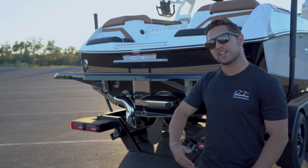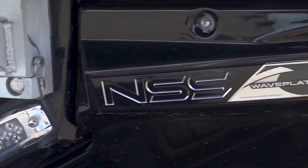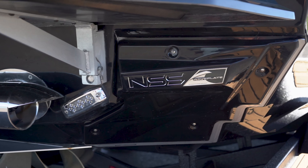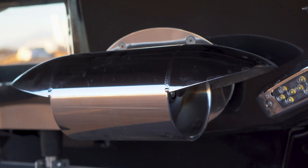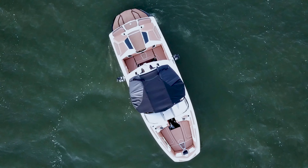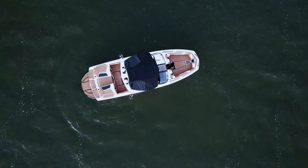Welcome to the back of the boat. Underneath the swim step is where the magic happens for Nantique. The NSS is key to creating waves throughout the Nantique lineup. The wave plate slides in and out, creating a massive wave on one side of the boat that will quickly transfer to the other side at the touch of a button. On this G25 we've opted for the rear thruster, which really helps us navigate this massive boat in tight spaces, wind, and current. It's definitely handy to have.